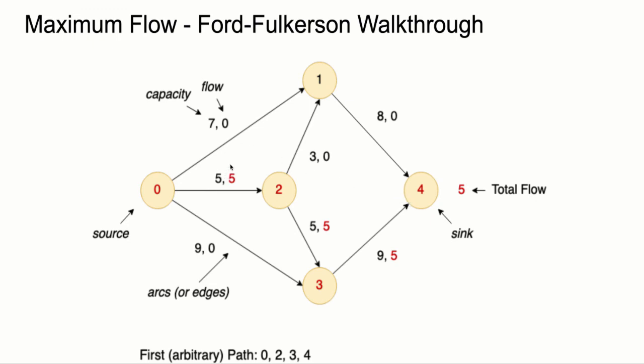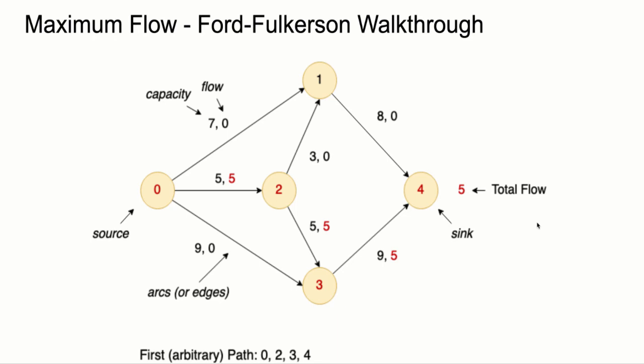So this number 5 here that we picked as our flow, it might look arbitrary, but there's a special way that we're calculating it. All that we're trying to do is find the minimum flow through this particular path. And if we follow this path, we'll see that the path begins with a 5 capacity, continues with a 5 capacity, and then continues with a 9 capacity. So realistically, the most that we could fit through this path at any time is 5. That's why, for now, we will add the total flow. We calculate that capacity like in the previous slide. The calculated minimum capacity is 5 for this path, so the total flow is 5, and we'll add a flow value of 5 to every flow that is included in this path.